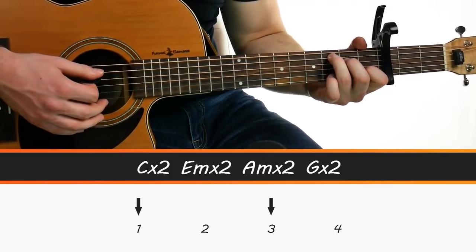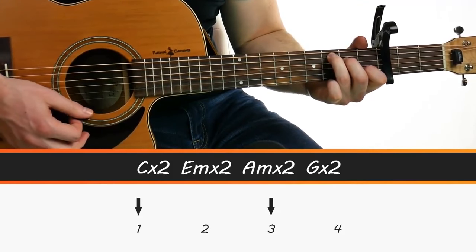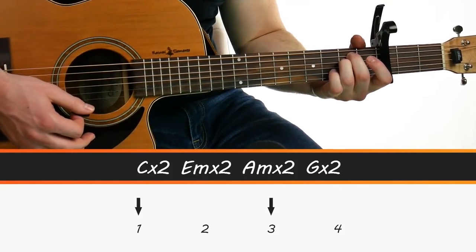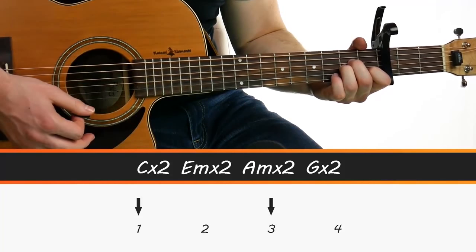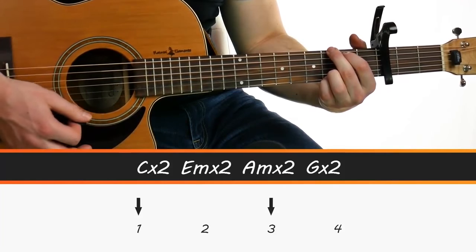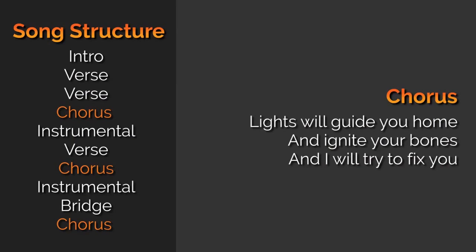1, 2, 3, 4. 1, 2, 3, 4. 1, 2, 3, 4. And that's the whole verse.